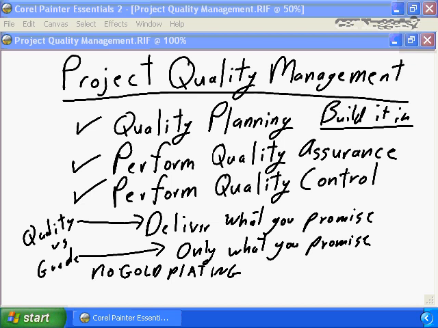Quality for your project begins and ends with you, the project manager. You, the project manager, must be committed to quality. You must believe that quality pays, and you need to follow the entire process for effective quality management. You need to show your commitment to quality by building it into the plan in the first place, by including all of the appropriate tasks in the plan, by defining a quality management plan that's going to define how quality is going to be delivered on your project, build it in, define the process, and then B, protect the process.